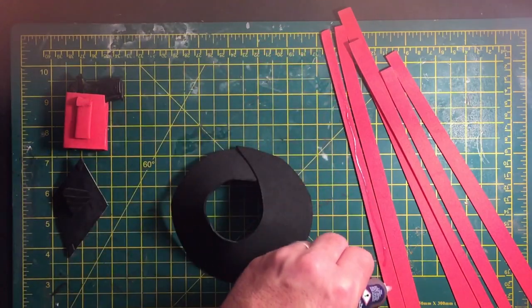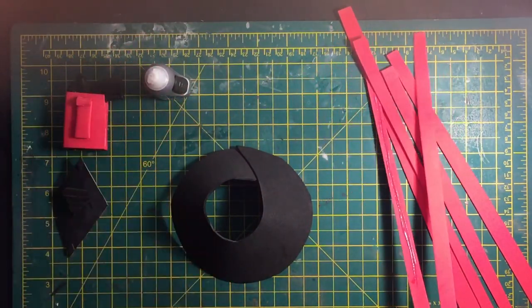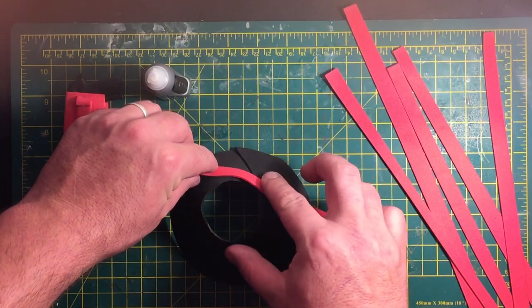So as I mentioned, I didn't film me making the collar for the figure, so I'm backtracking so I can show you how I did it, so that you can do the same process if you wanted to do a custom similar to this.